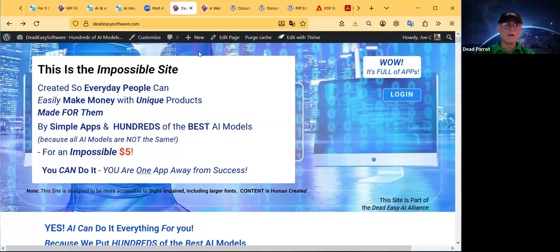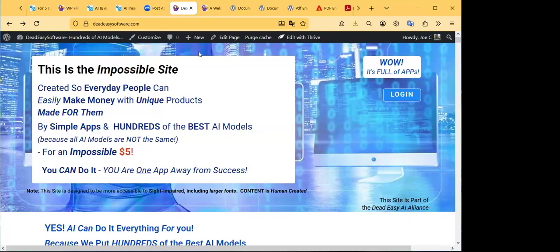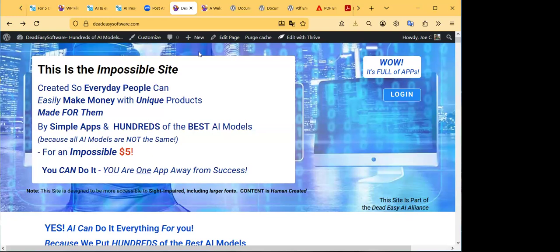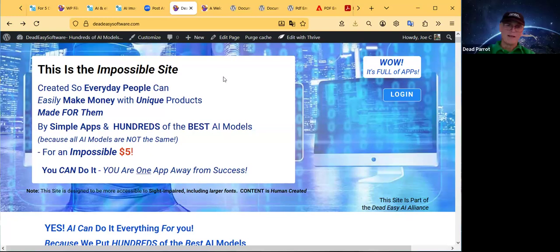What I do for all my sites is I take the password and username that I'm using, I put it into a draft email. I just leave it in my drafts. So if I ever have to look it up, I just go into my drafts and look up the email and password for Dead Easy Software or Google.com, whatever it is. I've got 15 or 20 draft emails in there, and they're basically just telling me what the password and all to go into a site is. Because in order for someone to steal that, they would have to break into my email, which I have a 25 character password for. So they have a hard time breaking into that. So yeah, it's not hard.